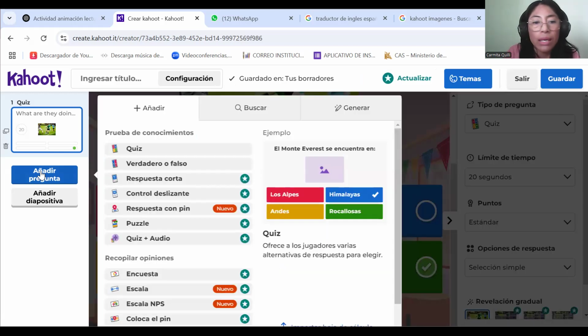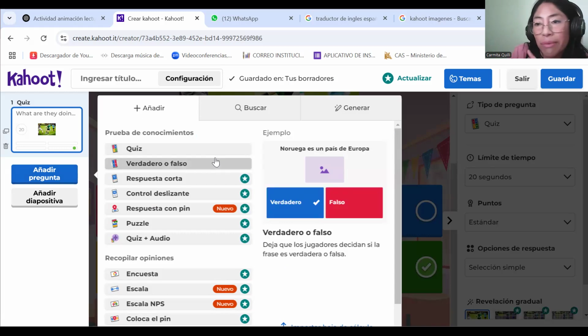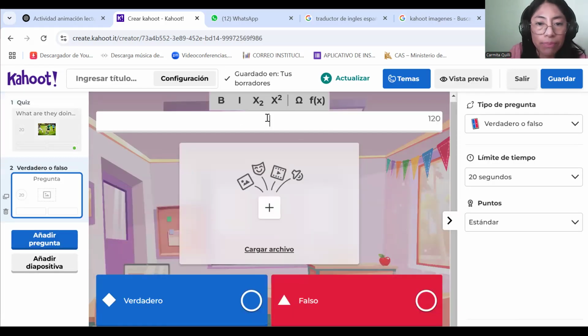Once you have finished, for example, I have the first two, which are just the ones that I can use because I am using the free account. So I can see, for example, is she thinking? I have the question.